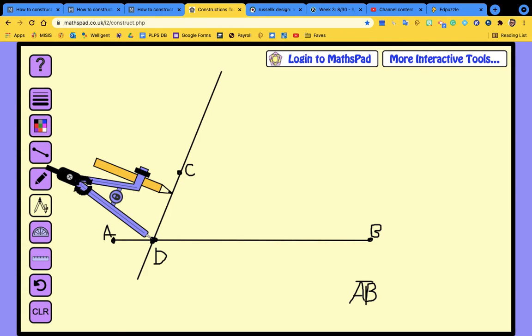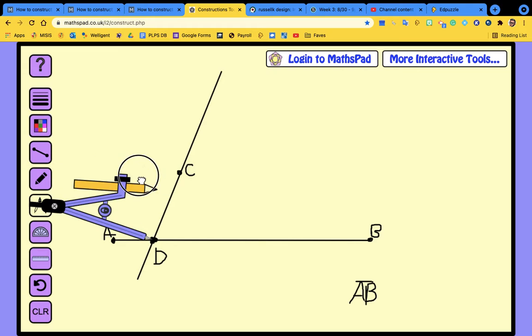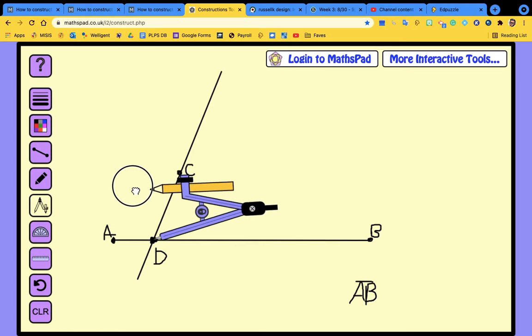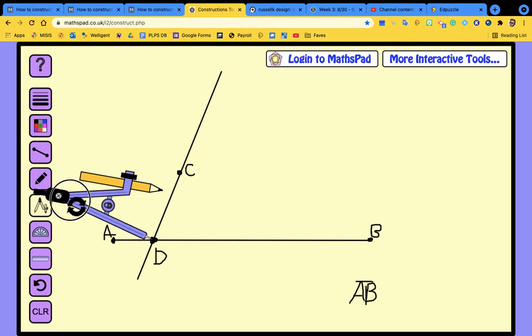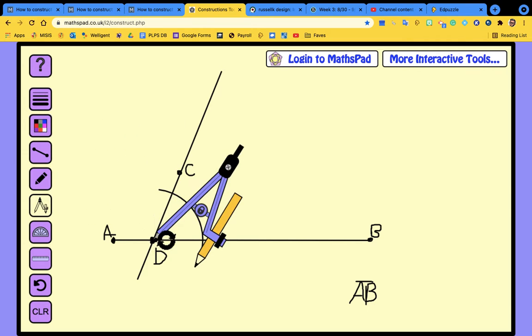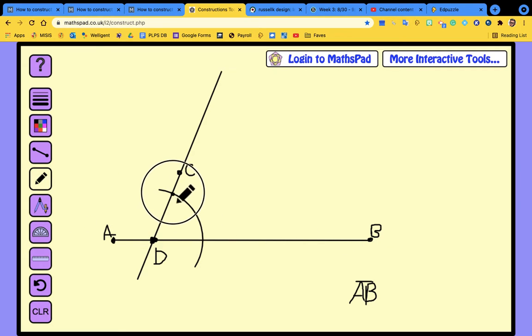And now what we're going to do is create an arc that touches this DC, but also touches AB. So let me show you what that looks like here. Okay. So I'm going to do an arc. I'm going to go all the way down, and there you go. Look at that. The arc touches DC, but it also touches AB. And we're going to put points on that. So this is going to be point E, like that. You guys hear my dogs. And this is going to be point F, just like that.